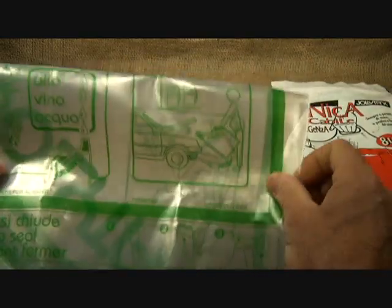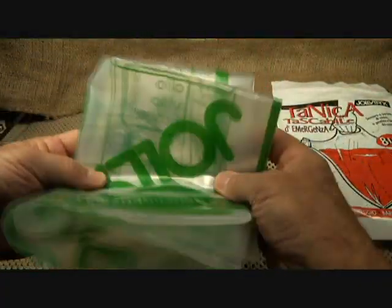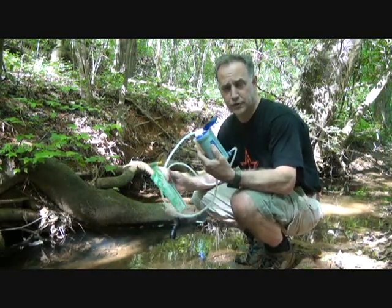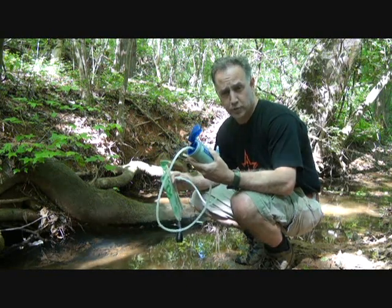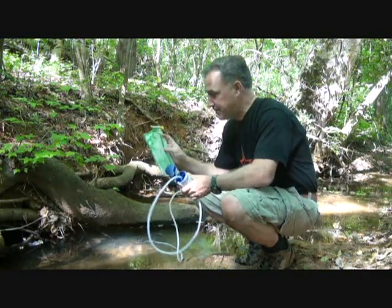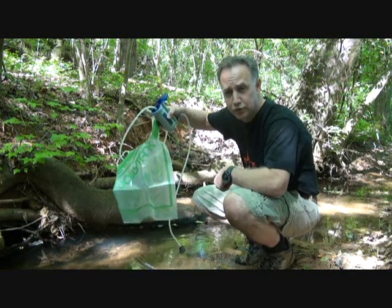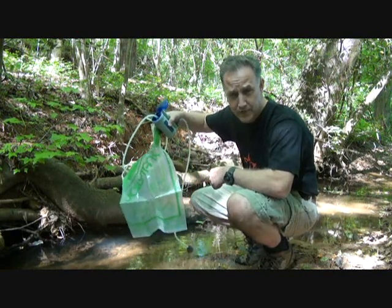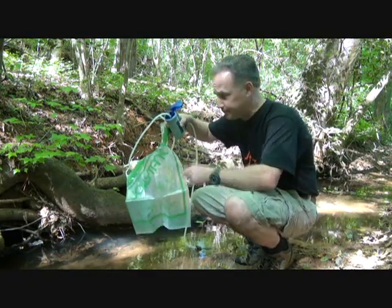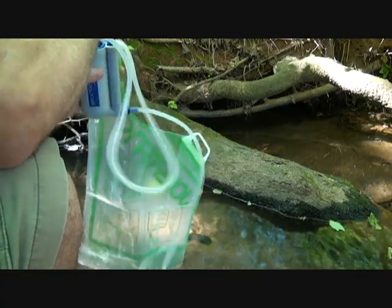It is a fairly heavy milled plastic and it's going to hold up a number of times, especially with water. One of the issues you could face with having only a filter system is that you need a ready water source around you — but you don't always have one. So having something to carry that water in could be really important. This will hold two solid gallons of water, so you can really go an extended amount of time, even more than with a water bladder, putting the water directly into the Jolly Tank and carrying it.